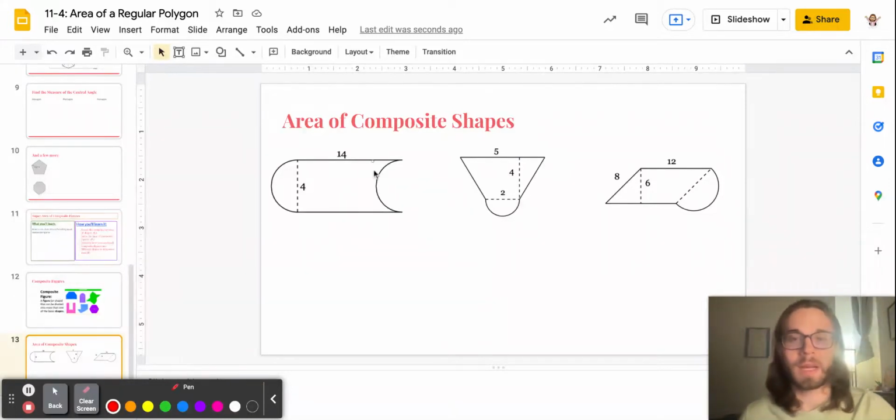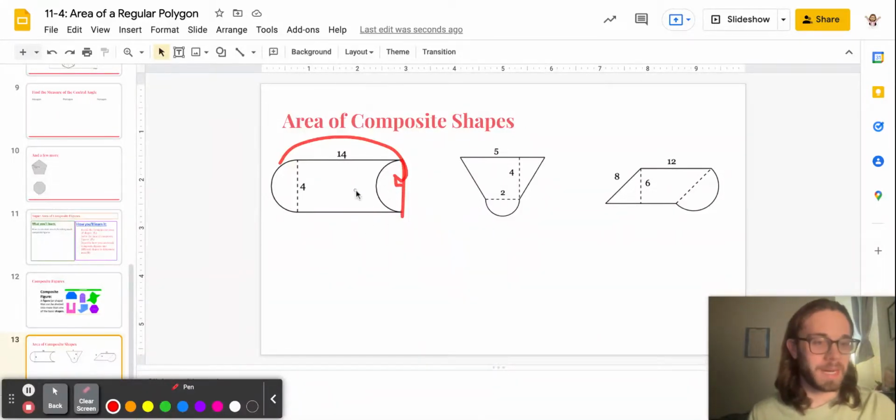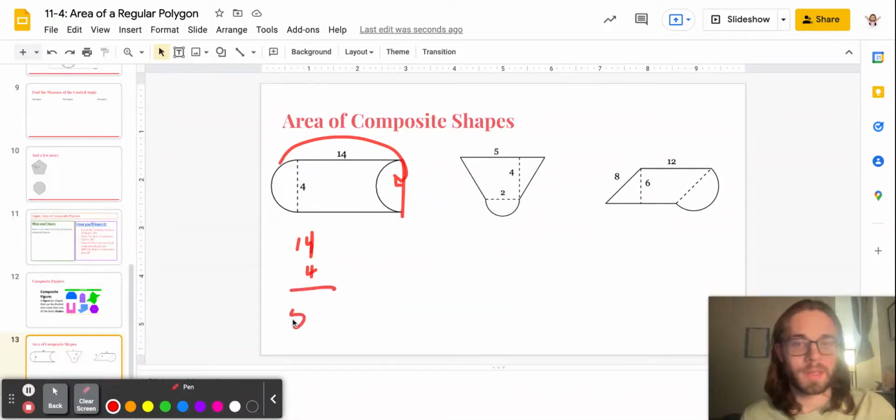So, for example, this first one, you have a shape that looks odd, but in all actuality, it's really just that this part right here has just moved over here. So this is actually just a rectangle with the part moved, right? So that's kind of misleading. It looks almost composite, but it's really just a rectangle in disguise, so to speak, when you start moving things around. So to find the area of something like this, you would just do base times height or length times width. So it'd be 14 times 4, which is 56 units squared.